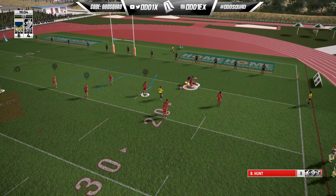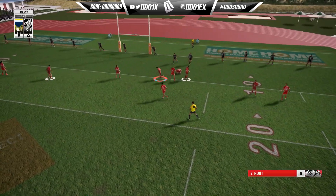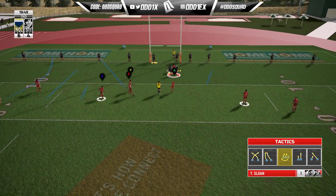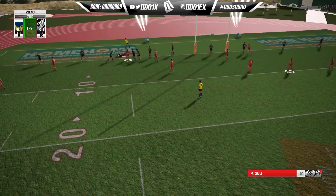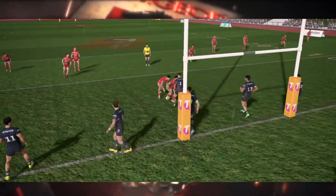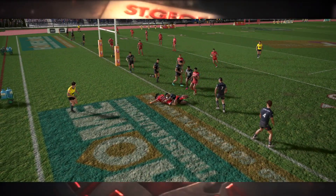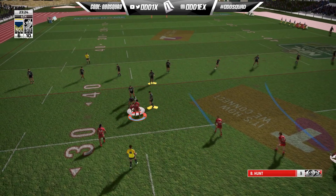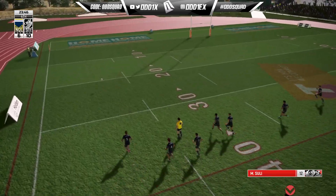Now we just chip away. They read that - play on though as we get tackled in front of the posts. Nico on it with the step and a little pop to Moses Sully running a pretty hectic angle. Like most things in this game, the stepping into defenders doesn't always draw them in, but this one actually works out - look at Townsend. Let's go - there it is! Expect plenty of that this season.